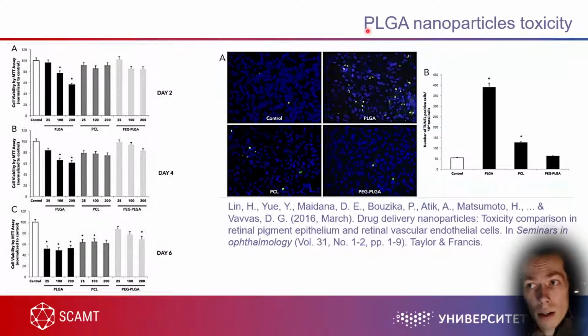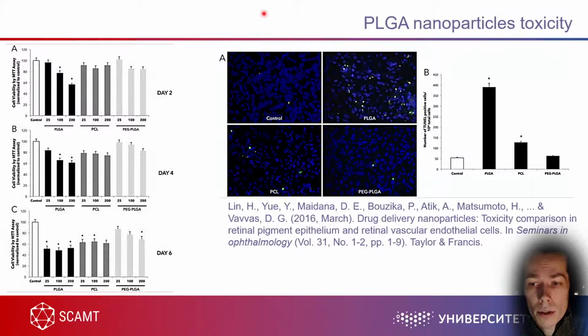So even non-toxic material can be toxic if you pick the wrong model for testing. And we will discuss it maybe in lecture 5 or 6, that you need to rationally choose a test model for your particles. So if you have the intention to find toxicity, you will definitely find some toxicity.